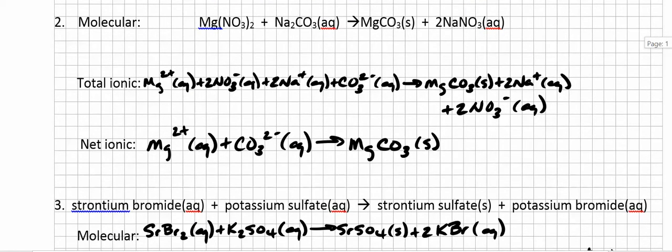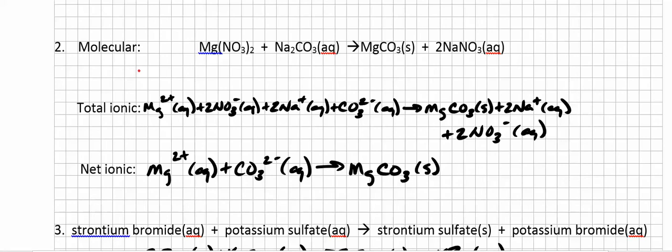Let's take a look at this one. The molecular equation is this. We've got Mg(NO3)2, that's magnesium nitrate. Notice we have to have a 2 here in order to balance the +2 charge of the magnesium, plus sodium carbonate, that's aqueous. Yields MgCO3, that's a solid. Convince yourself that that is a solid if you need to by looking at your solubility chart. And NaNO3, this one's aqueous. Now we're going to balance this correctly. Notice I have to have a 2 here in order to balance this correctly.